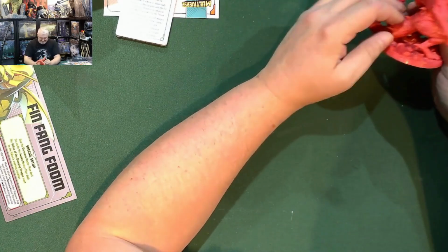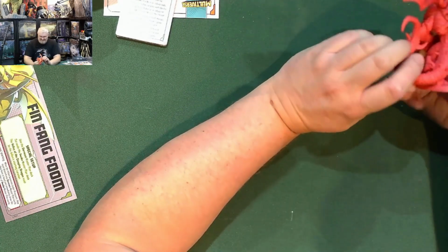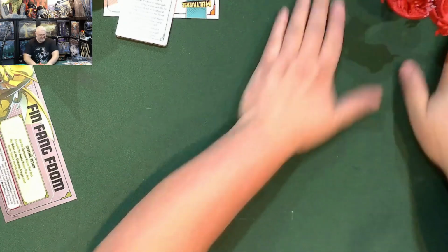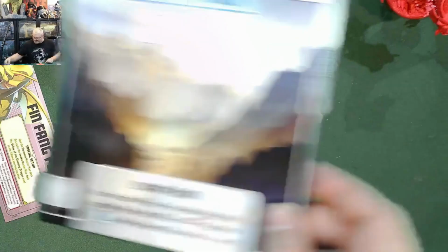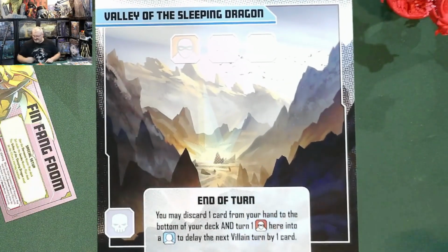Fang Foom. But they did such a tremendous job and everything else all coming together so well on that. But yeah, I can only imagine the feat of having to then work out how are we best going to package this and ship it. It's not going to destroy and fall apart.